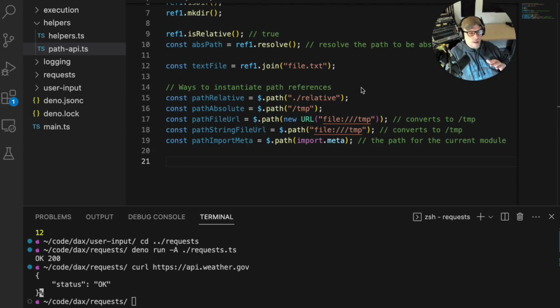If you instantiate a relative path from the current working directory, wherever that may be, and you're looking forward, that is a relative path. Whereas a literal path like /temp is absolute. And you can also convert URLs, such as URL imports that have to map to the file system. You can do that with the path utility in Dax, which is easy to do.